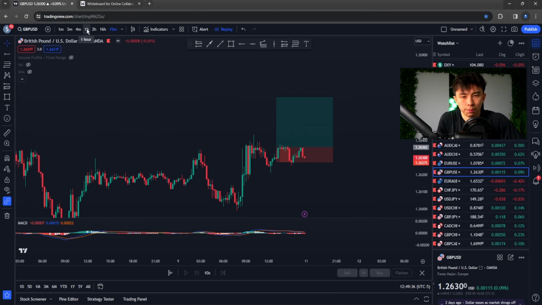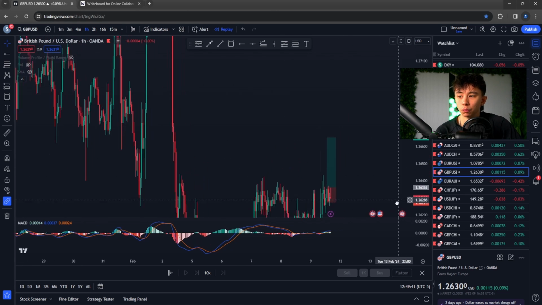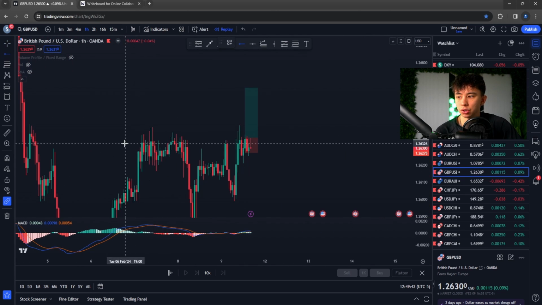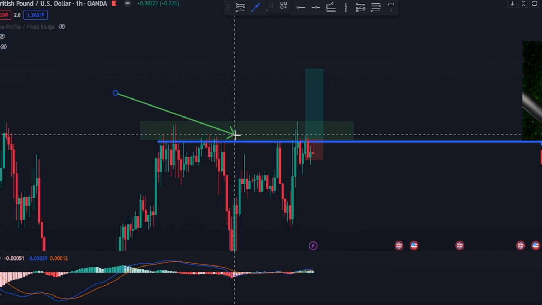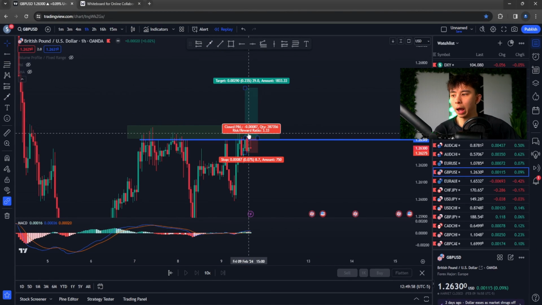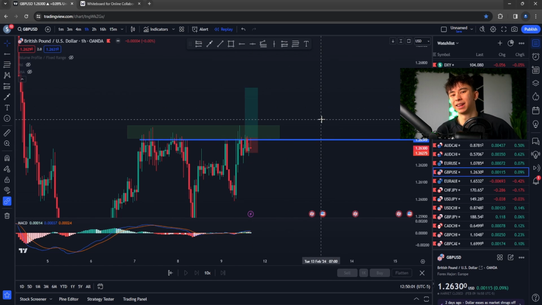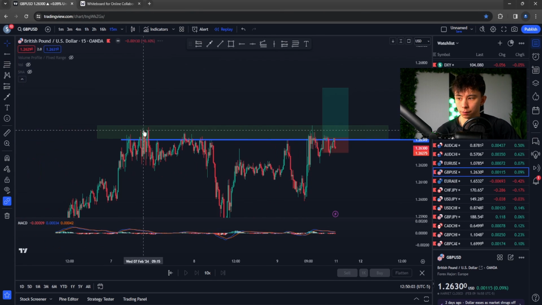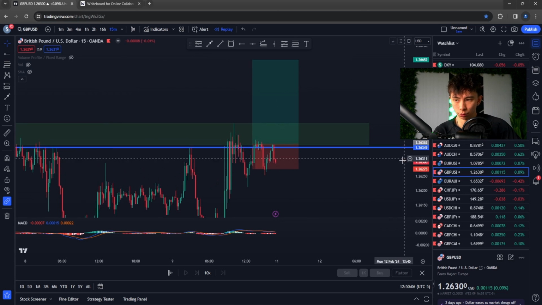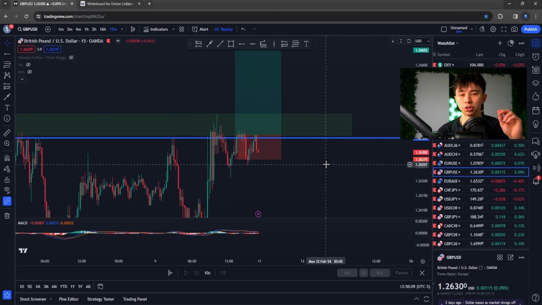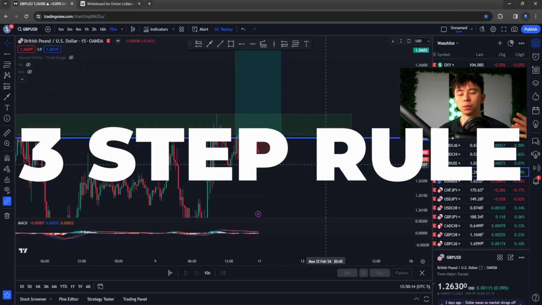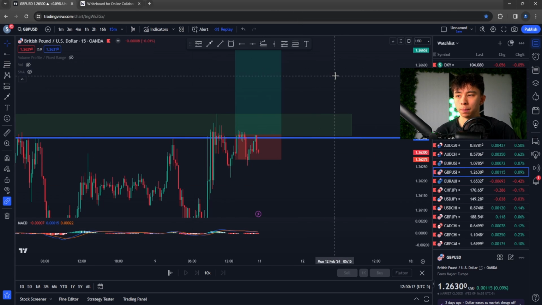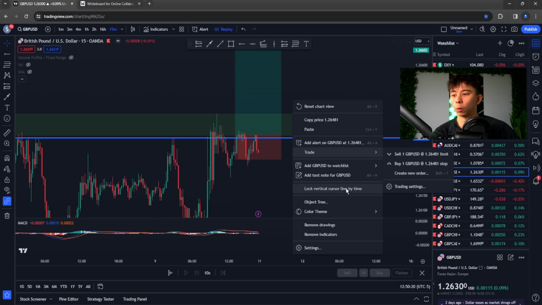So something just as simple as jumping to a higher time frame could have saved this person from this trade by realizing that we are at such a high resistance right now. And especially with all these candle wicks coming into the market here, it just goes to show how much selling pressure is coming in this area. And that's something you wouldn't really see if you were on the 15-minute. It's super easy to miss something as simple as that. So let's jump into the three-step rule, and I'm going to show you, just using this three-step rule, how simple you can change your trading game. And if you apply this, you will be more profitable.